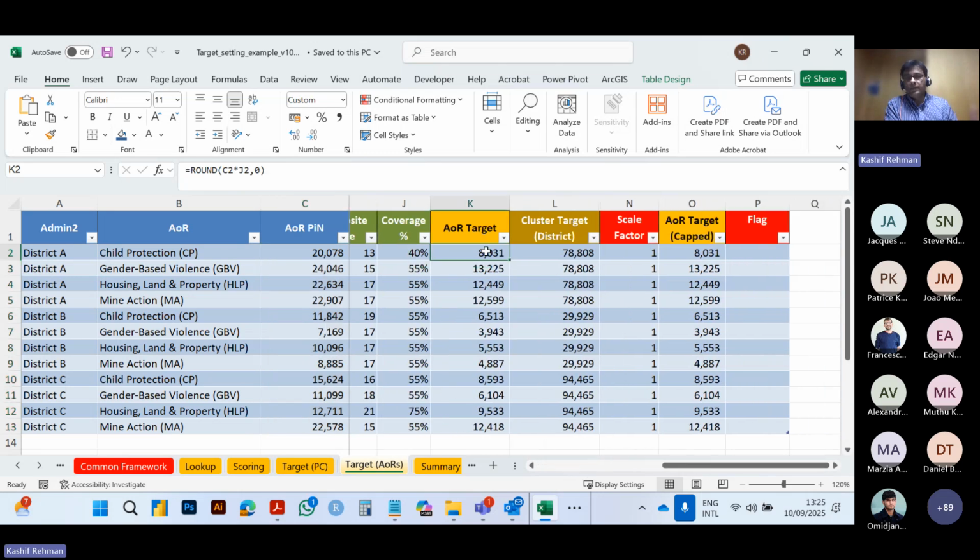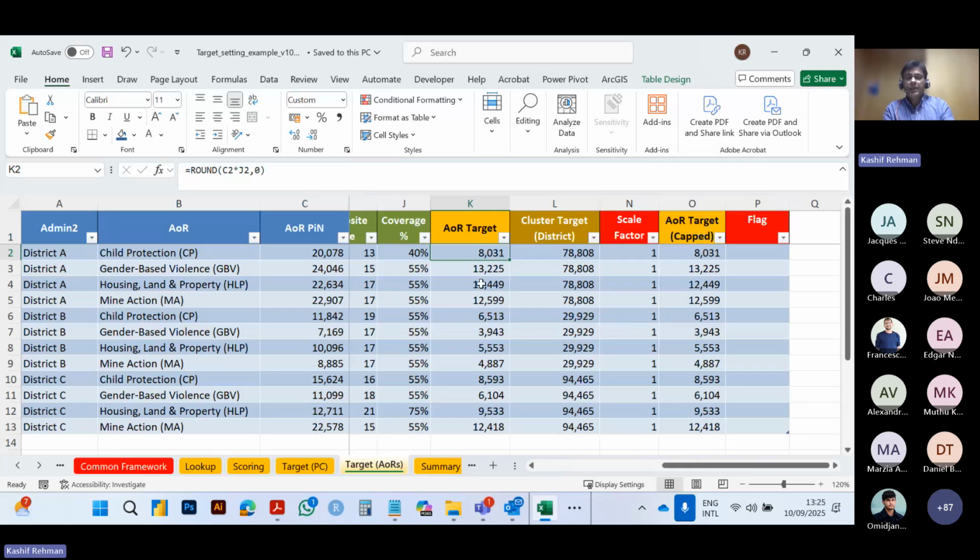So that's exactly what we did in the previous step. The only difference is that this is the scale or capping which we are checking here. For example, in District A for child protection, we have an overall target of 8,000, but the overall cluster target is 78,808.